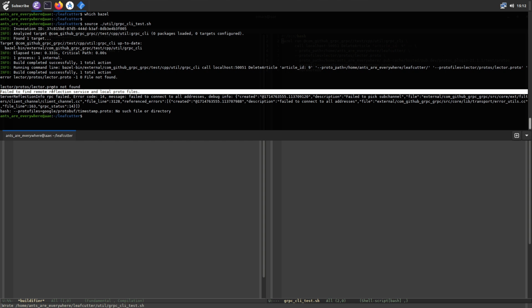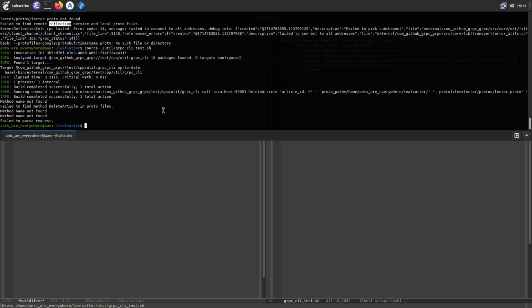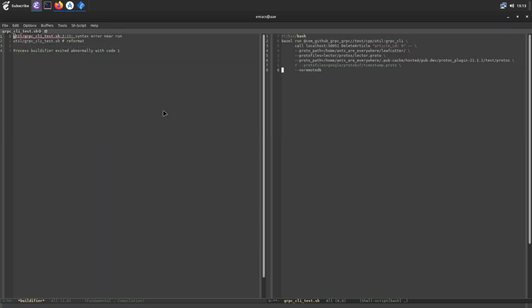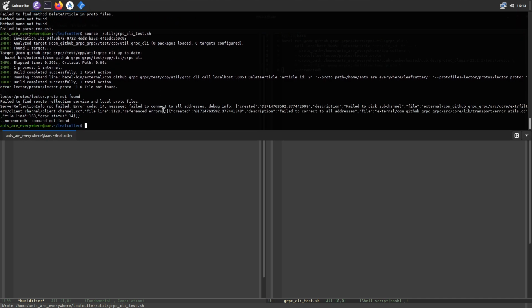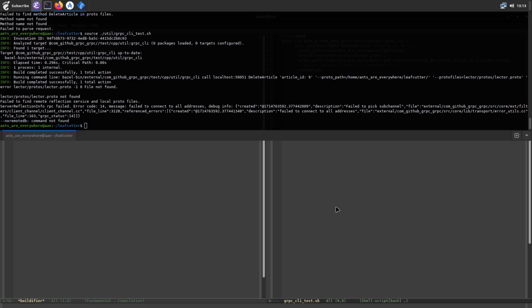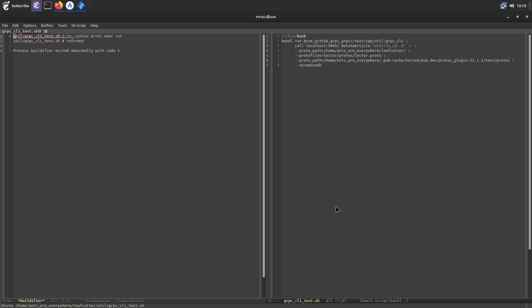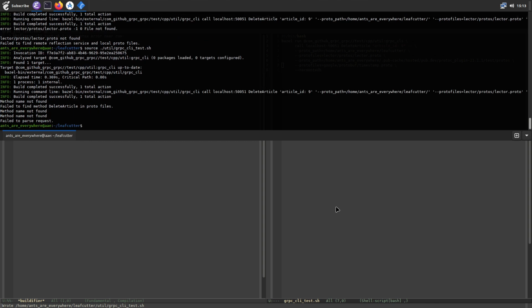So it's also not finding reflection service, which I thought it shouldn't try to do. Oh, first of all, that needs to be there. Okay. Not bad. I didn't tell it where to find duration. But I guess it found it because it has the search proto path thing here. What if I remove this? Huh, I don't know why that changes the behavior so much, but okay. So it can find delete article in proto files.